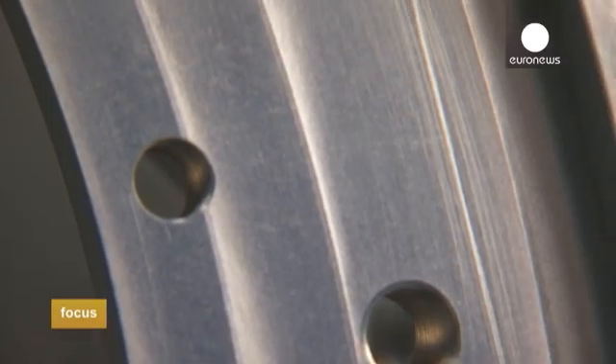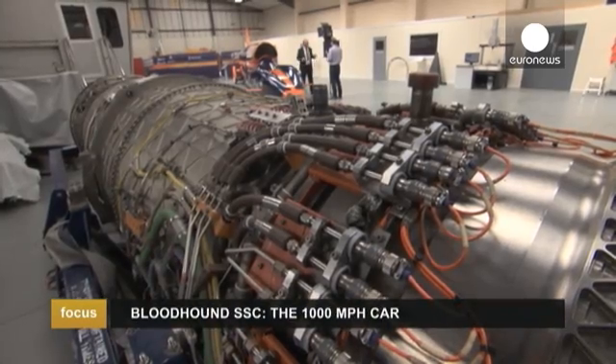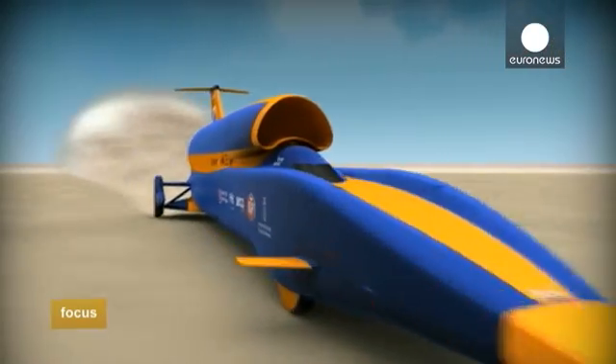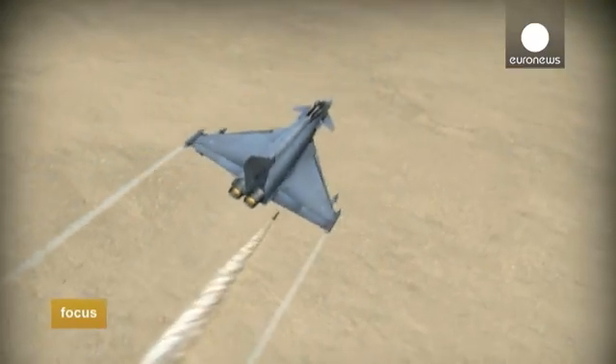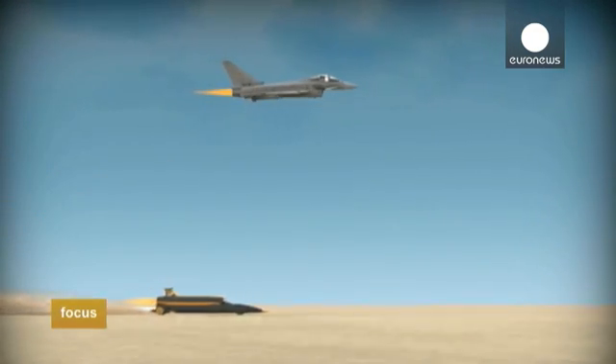Alongside that push to offer open source information, the Bloodhound team visits hundreds of schools every year. It's a vision for education that came from former land speed record holder Richard Noble. Britain needs 100,000 graduate engineers per annum, but the system is only delivering 30,000 — a really serious situation. The problem boils right down to primary school and the need to get kids really excited at a young age. A car that can go at 1,600 kilometres an hour, faster than a fighter jet, is definitely an attention-grabbing proposition.